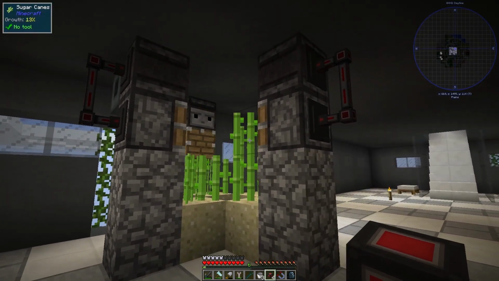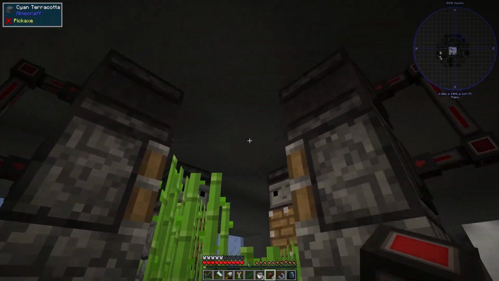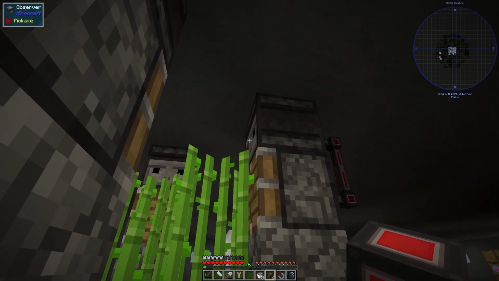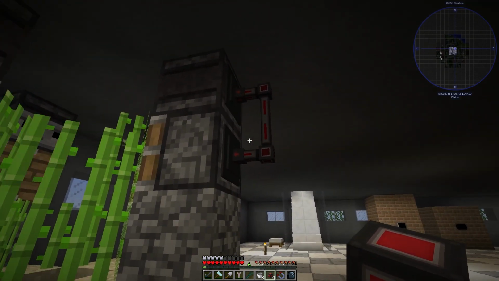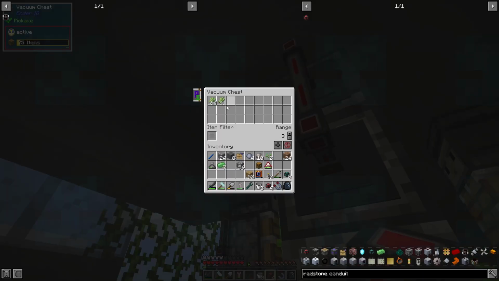And here's our automated sugarcane farm. The way this works is the observer at the top notices when the sugarcane grows up in front of it and the block changes in front of it, which activates the piston because of these redstone conduits. And then this vacuum hopper collects all of the drops.